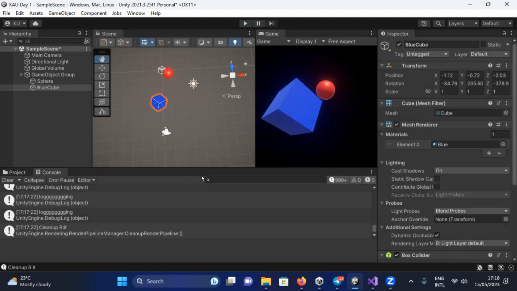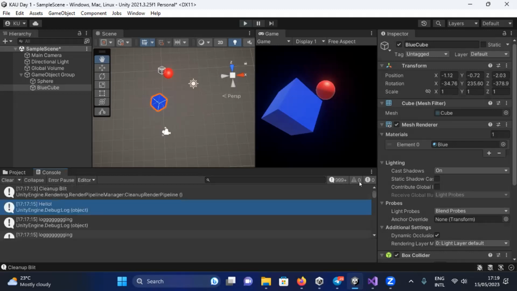Yeah. Okay, yeah. So sometimes I see that even the default installation of Unity has some different configuration from one computer to the other. It might happen that in the console you do not see the messages, so then you can change the type of displayed messages using these buttons.